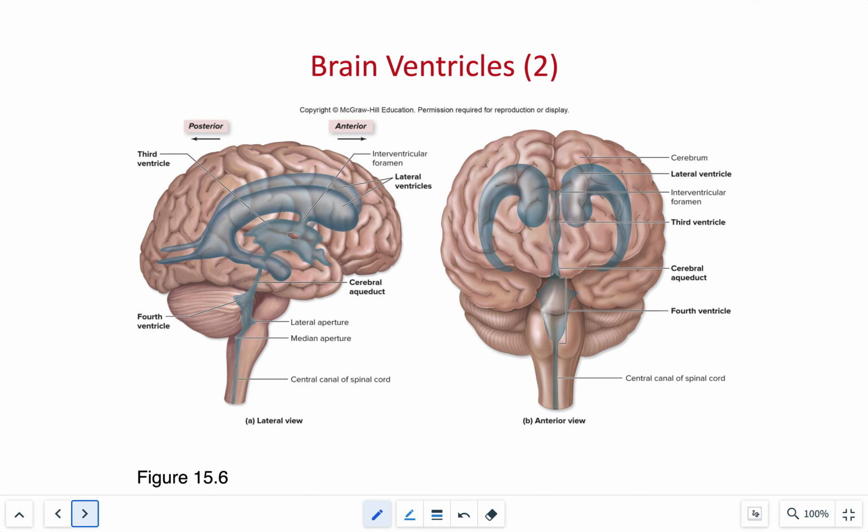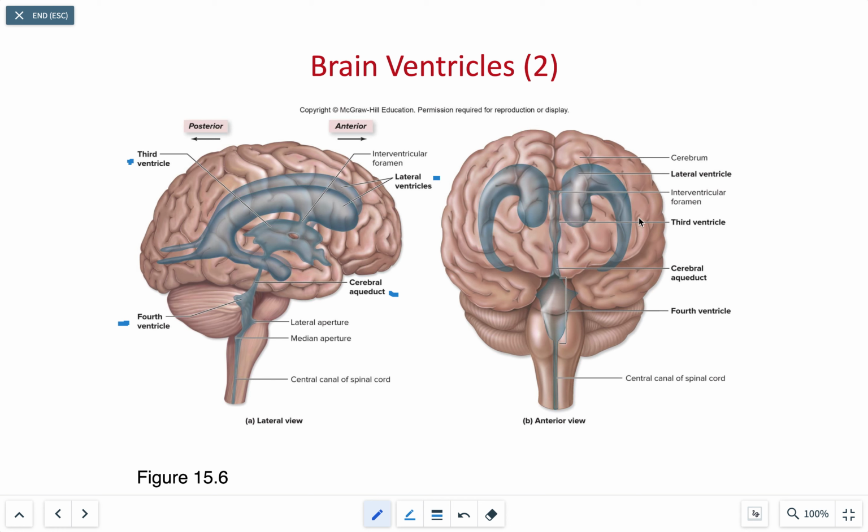So there are 4 ventricles of the brain, and the 4 ventricles of the brain are going to contain the cerebral spinal fluid. So we have a lateral ventricle, we have the 3rd ventricle, we have a series of cerebral aqueducts, and then of course we have the 4th ventricle. So when we're counting this out, the left and the right would be the lateral ventricles, so 1, 2. The 3rd ventricle, which is located deep, closer to the thalamus, and then the 4th ventricle, which would be located next to the cerebellum.